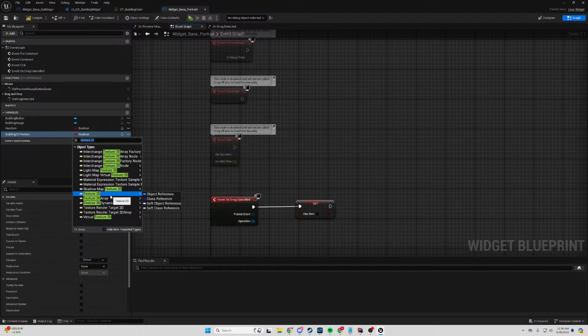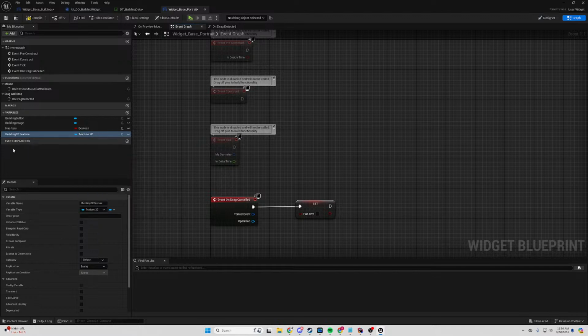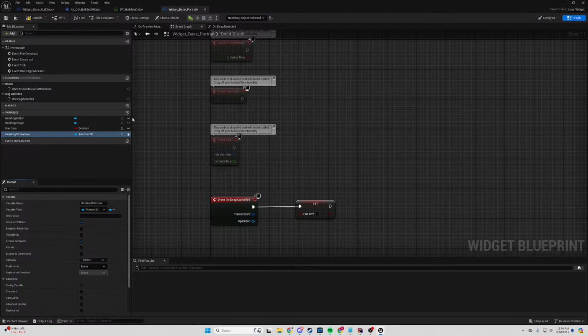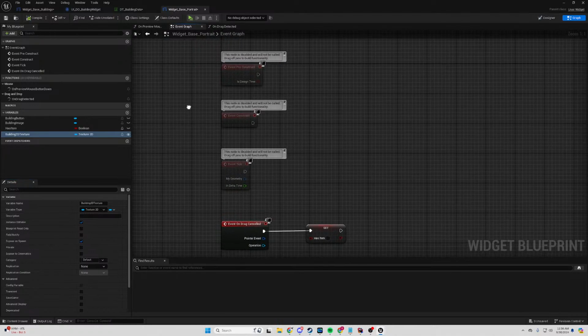2D texture. We're going to make that an object reference, I guess. And we want this to expose on spawn, and we also want to make it instance editable, I believe.